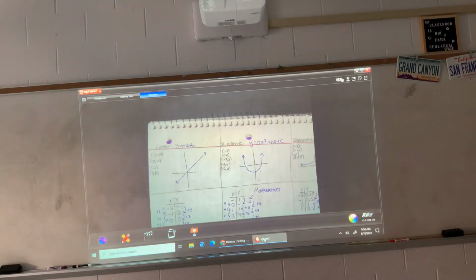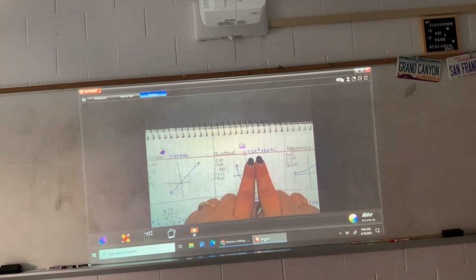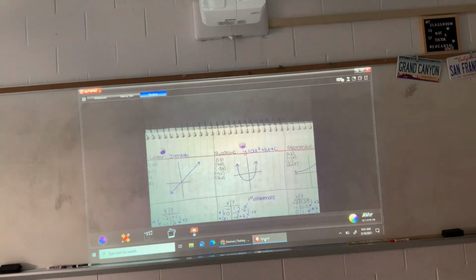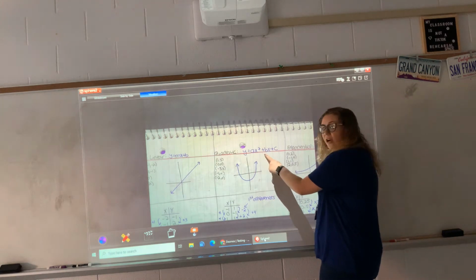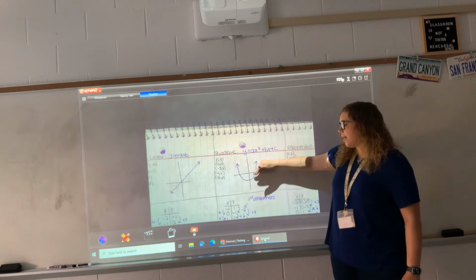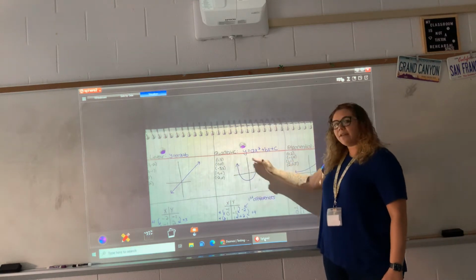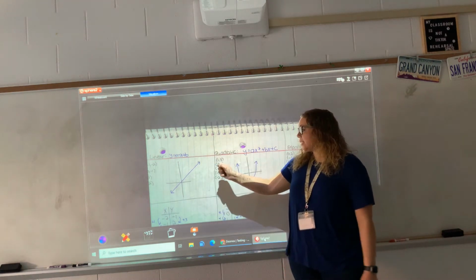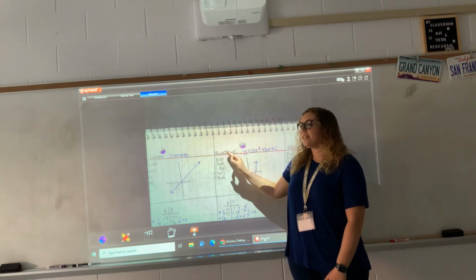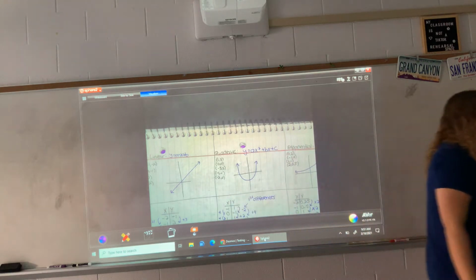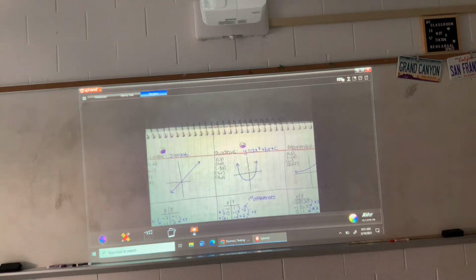The next kind is a quadratic. The general equation for a quadratic, and you may need to pause the video to make sure you get all this information, is y equals ax squared plus bx plus c, and you're going to have that U shape. You're going to either have a smiley face or a sad face. Again, if I give you a list of points and ask which model these points best represent, you're going to need to graph them in Desmos. So we're going to go back to Desmos, and we're going to graph them.